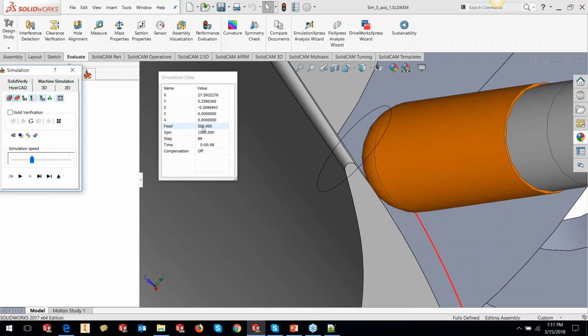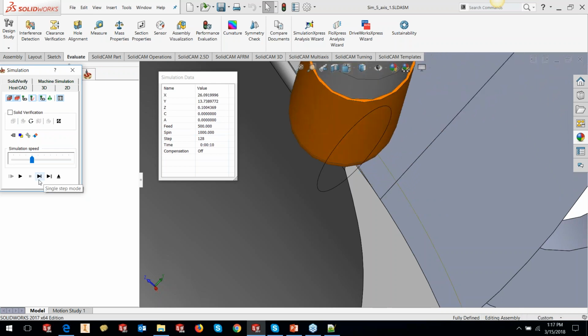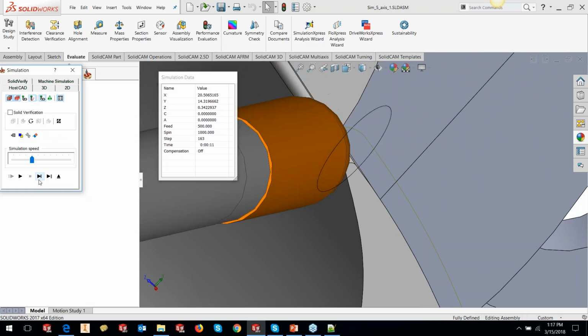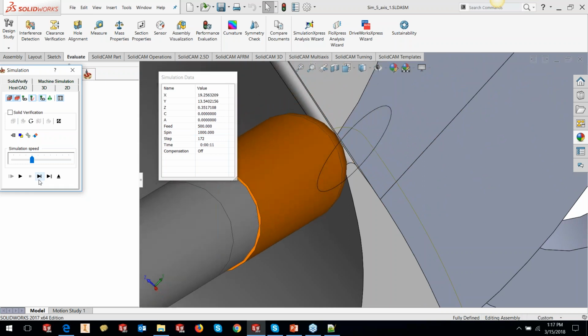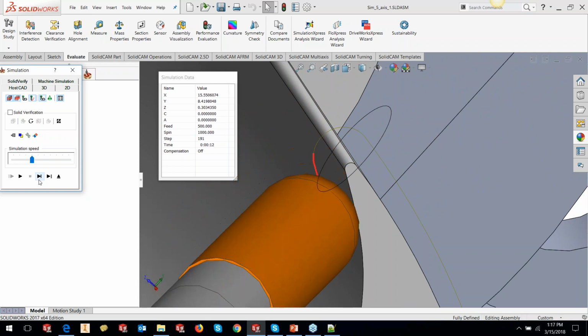And it will traverse that entire length of that offset surface with that particular feed rate. When it exits that offset surface, you will see that the feed rate will now return back to normal, which is 1,000. The moment it leaves that offset surface, it's out of the area, and it now returns back to its normal feed rate of 1,000.